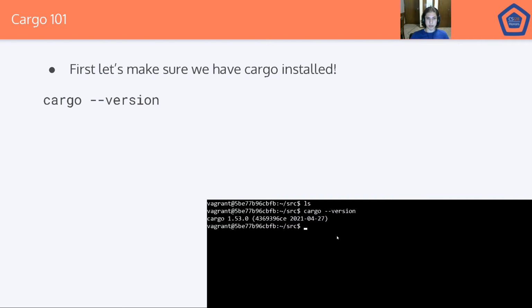But if you don't have cargo and you're in your virtual environment, it's possible that you have set up your virtual environment incorrectly, but I think that would be a very rare case that you're SSH'd into your virtual environment, yet you do not have cargo. So hopefully you should all have this. I went through the same setup instructions as you, and so you should all have cargo.